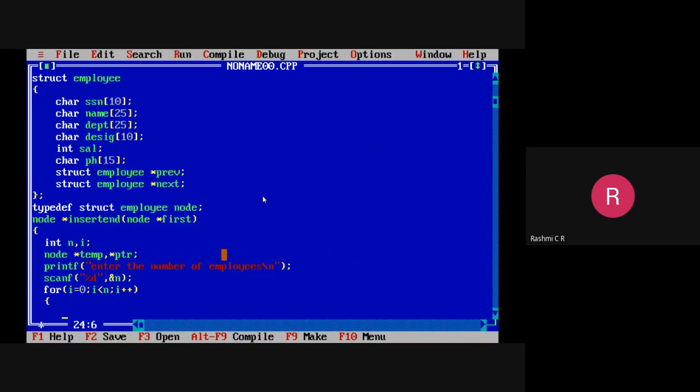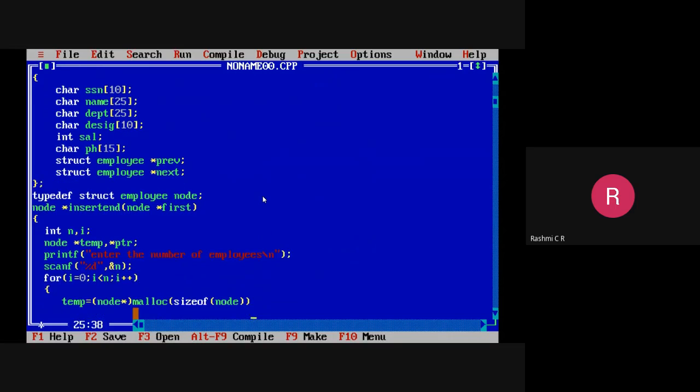What is the first step for doing the insertion? Before doing the insertion, I have to create the node and allocate the memory for it. So now we are creating the temporary node and allocating the memory for it via the malloc operation. So malloc, and specify the size of node. Node is a structure variable. Since it is malloc, we have to typecast that to structure type. By default it will be void, hence we have to typecast it externally to a structure type. So now memory is allocated for it.